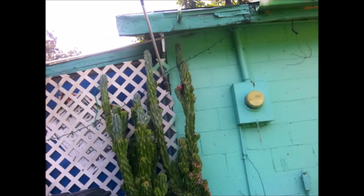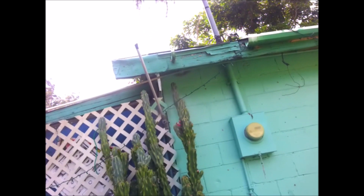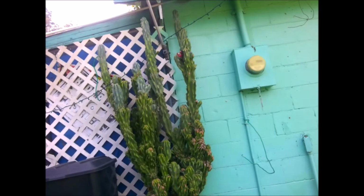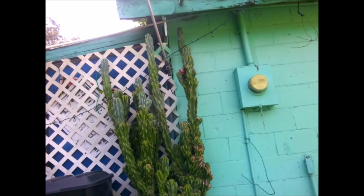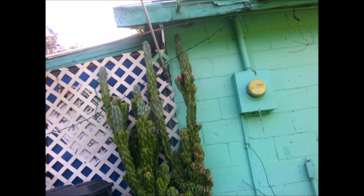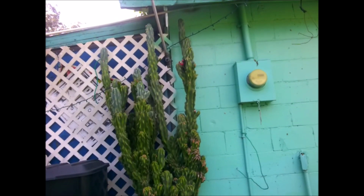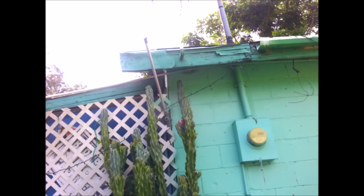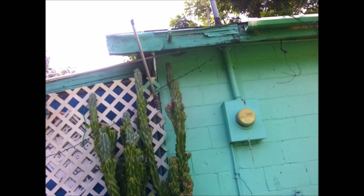I would sure like to have a piece of that cactus. And the piece can close up and everything. He might say, yeah, take it. I don't know how I'd do it, but I sure would take it. It's an ugly cactus, but it's beautiful. I love it. It's almost up to the roof. It's more than 6 foot tall. I love it.